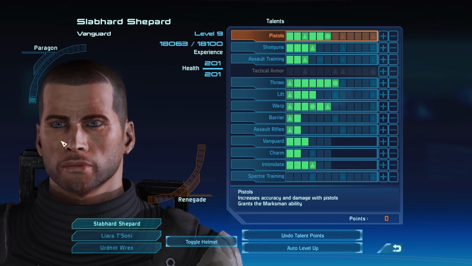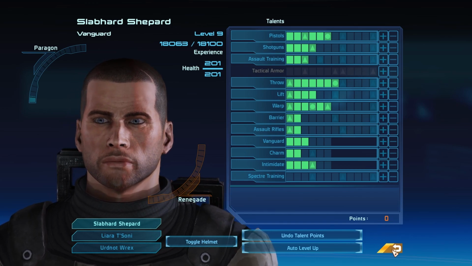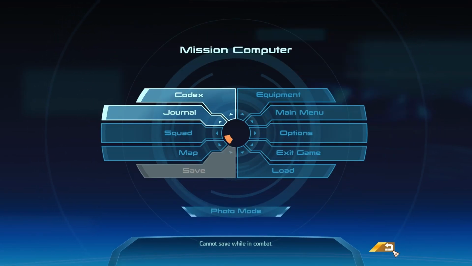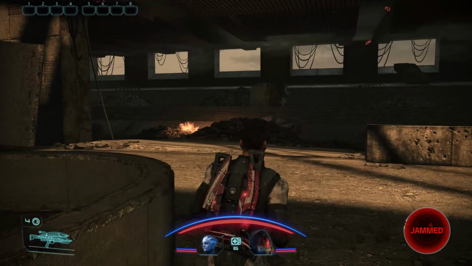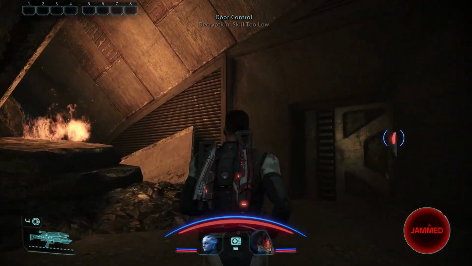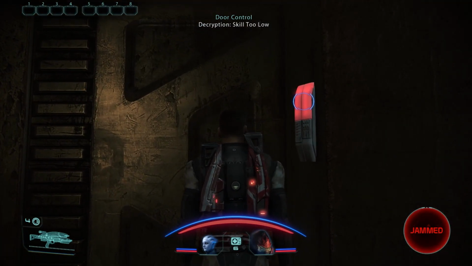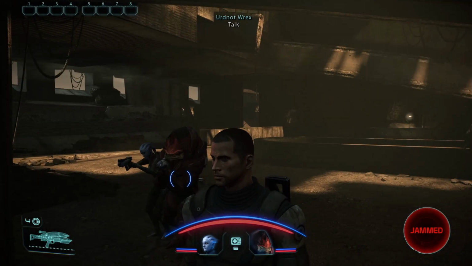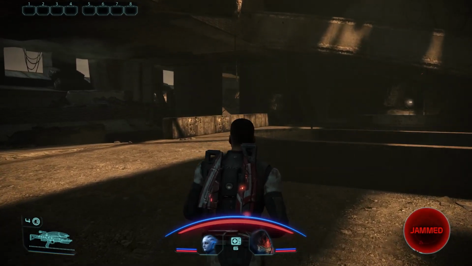I can't believe my Paragon's only moved just this far. I thought I did a lot more fun things like that. So I don't know. I do not know how to get in that door. Because that door opened before. But my decryption skill was too low, so I can't get in. Well, I don't know what to do.